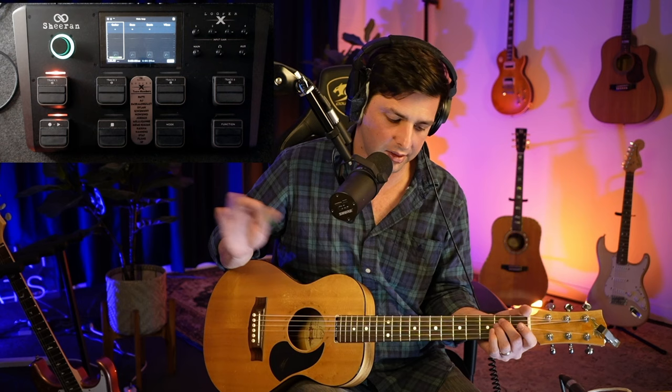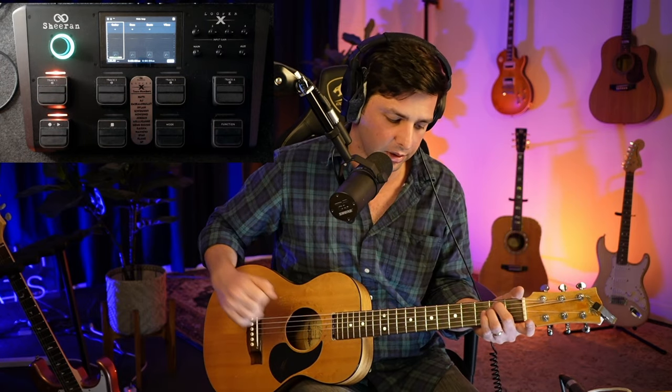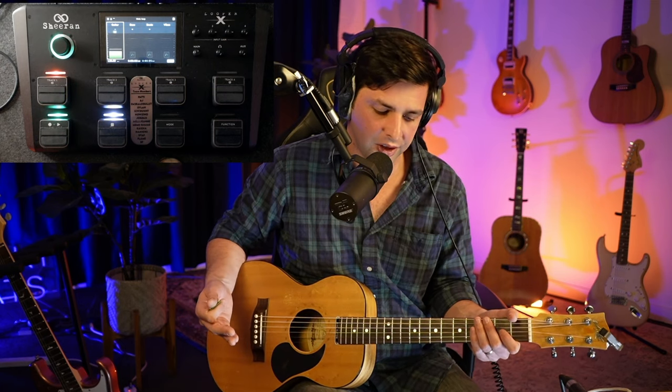I'll do it in the most basic way possible. You should at least be a beginner level guitarist moving on to intermediate and be comfortable with strumming chords, but this is as easy and simple as you need to make it. Just go: one, two, three, four — one, two, three, four. Simple, right? That's our first layer done.